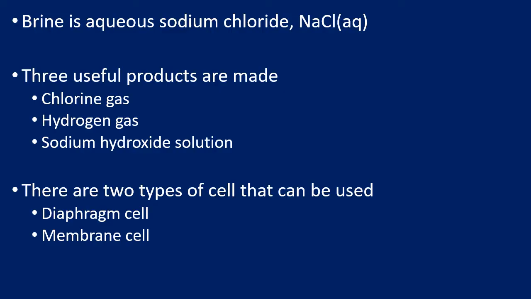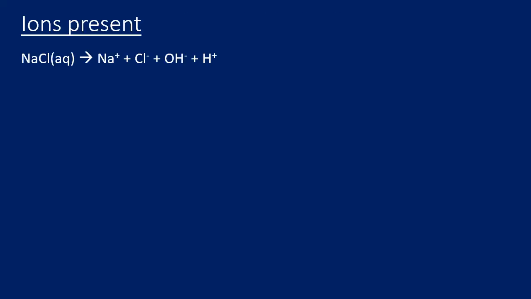First of all, we're going to look at the chemistry, what's actually happening at the anodes and cathodes, because this is electrolysis. Aqueous means we also have hydroxide and hydrogen ions. We have sodium and chloride ions from sodium chloride, but we also have hydroxide and H+ because it's aqueous.